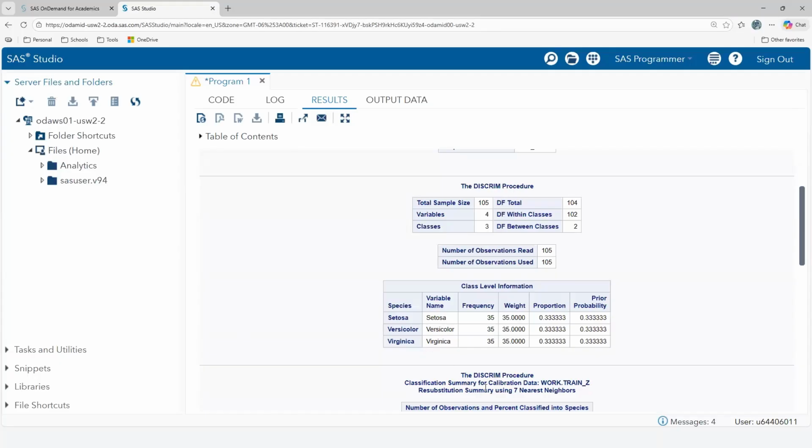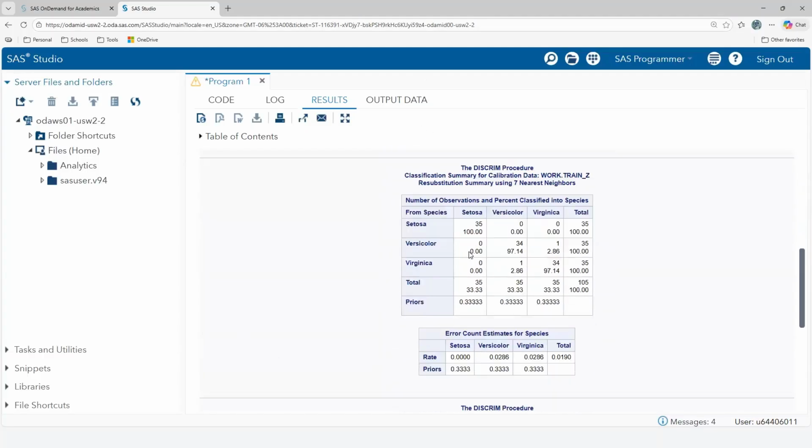And if you come down, if you look at the first classification summary, the one for the training data, which is here, this basically shows how well the model labels the rows it already stored. The big table you see at the top is what you call the confusion table.